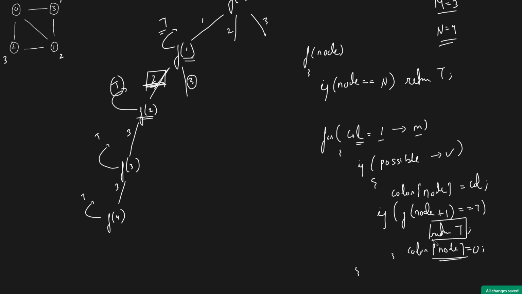And if it never got executed, can I say it was not possible to color this particular node with any of the colors 1 to m? And if it is not possible, I can definitely not color the graph. So if you reach this line, then you're going to return a false, saying it's not possible to color this graph. Simple as that, because I tried everything and I never got it true. It was never possible to color the graph with any of the colors, so return false. That is how it is going to look.